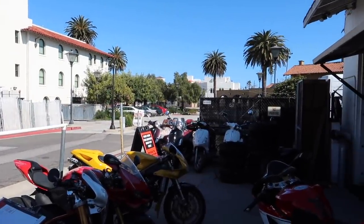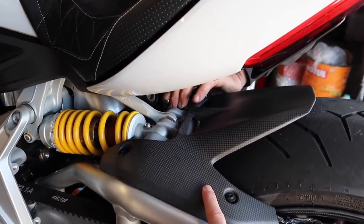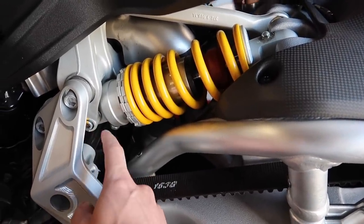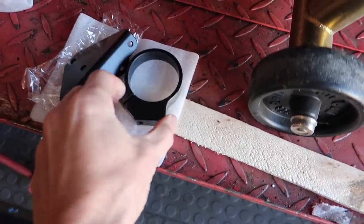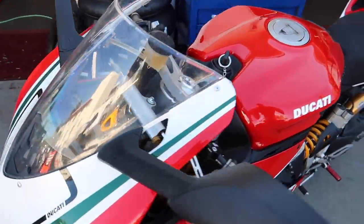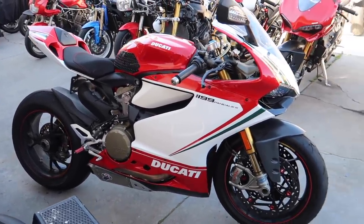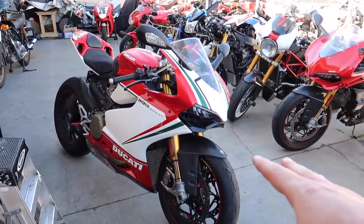That thing sounds so good. In order to do the shock, first thing we have to do is remove the carbon fender, then try to swing a bolt out and brace the bike up, swing it forward and see if we can get this out without taking too much apart. They also gave us a new part for the holder of the compression tank. Trevor's looking for a tool, so I thought we'd admire this beautiful Tricolore 1199 — I still think the twin Panigales are the most beautiful bikes ever made.